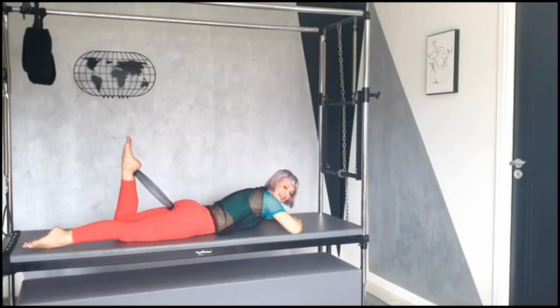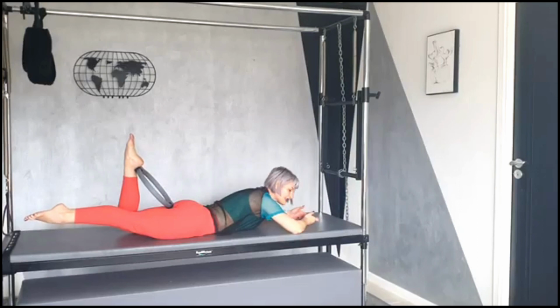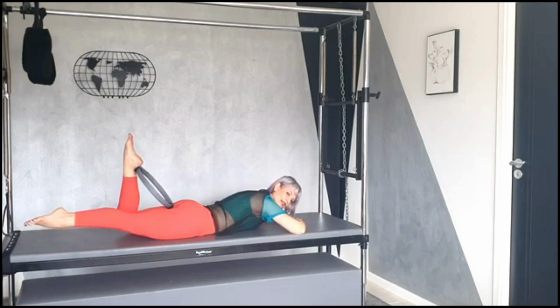Okay. So we've got a bent leg, hovering the other leg off the floor, fully extended. Abdominals are holding in the front. Get the feeling of pushing the pubic bone into the floor, and then you're going to get more hip extension action happening. Bent knee off, head is down. Exhale, we pull it in.